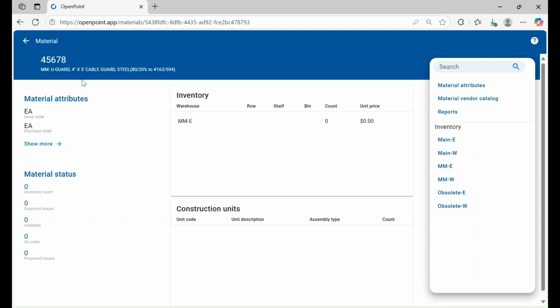You would only be using the system for purchases if you want to track your inventory purchases on minor material, but yet not have all of the counts and dollars updated in the inventory system. You'd simply order the material through the purchase order system, but then don't do any other transactions through the purchase order system on the minor materials. So that's it on how to set up a minor material item in OpenPoint.